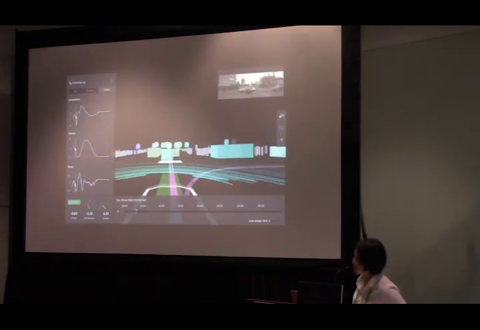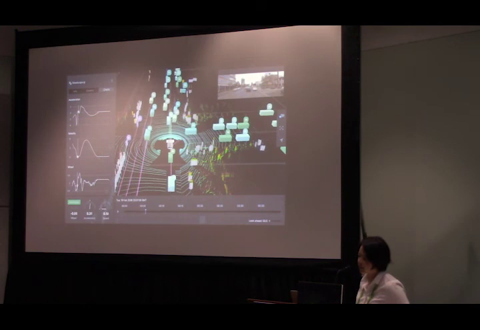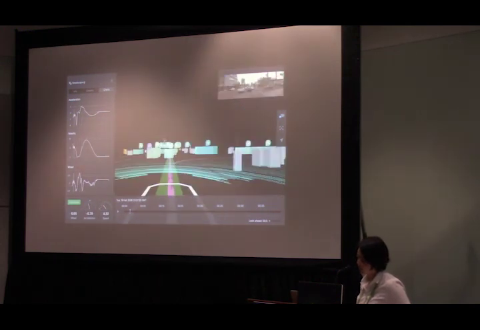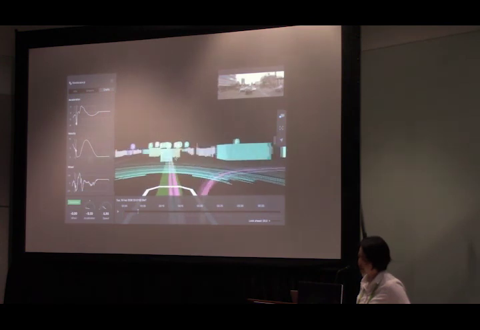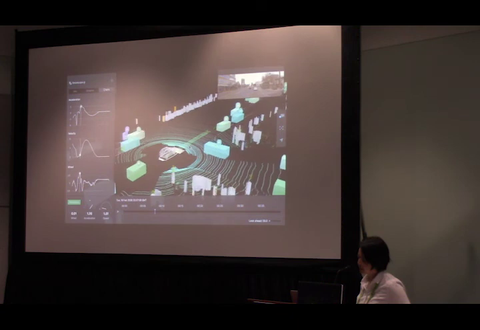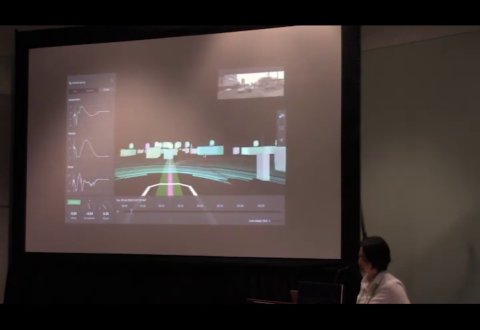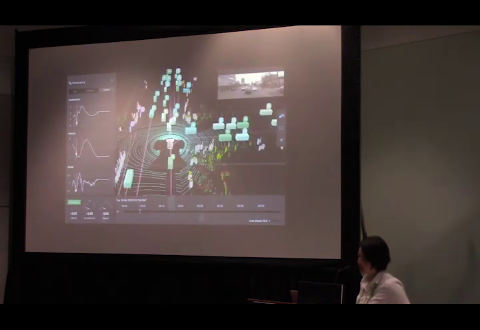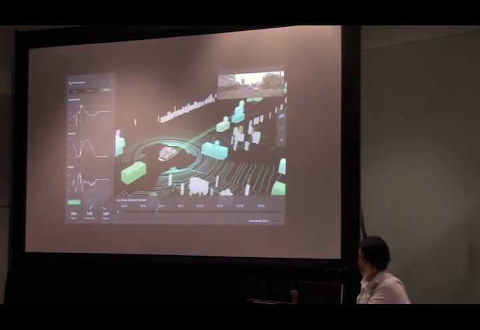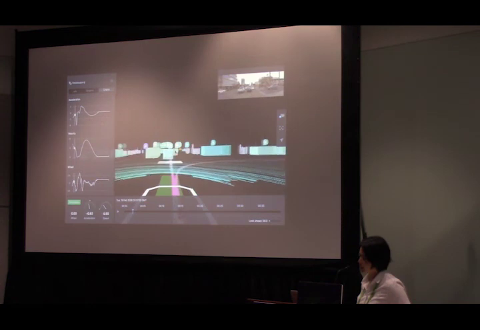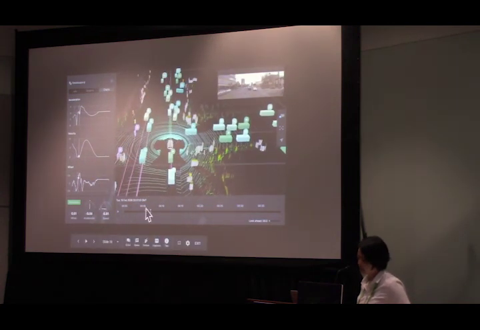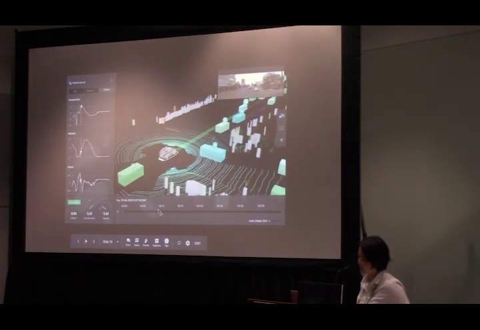So here is a short demo for our Streetscape framework. From here, you can see there's an autonomous vehicle running on top of a base map, and surrounding it are a bunch of bounding boxes which represent the other vehicles and pedestrians. All these bounding boxes and the vehicle refresh many times a second as the playback moves forward.